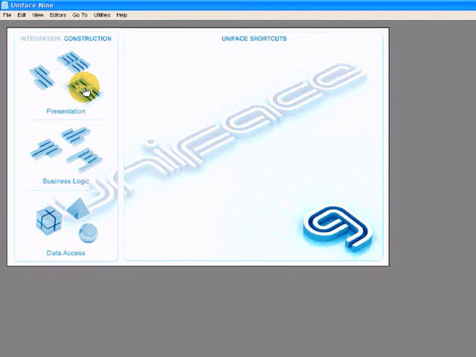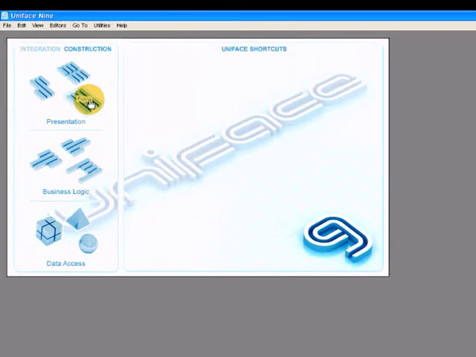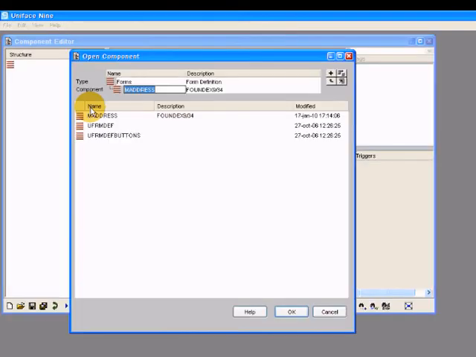In this part 2 video, we will continue with a demonstration of remote deployment of services. Look at the actual components involved. M-address is the client form we will use.